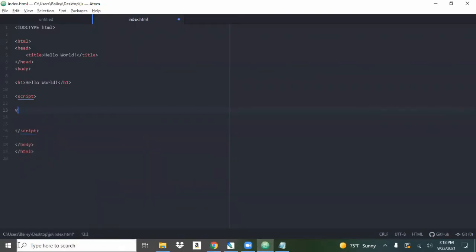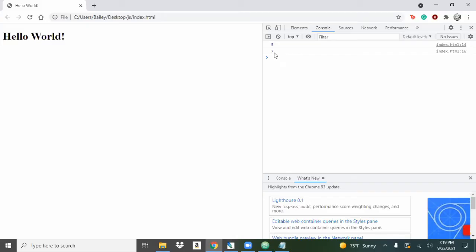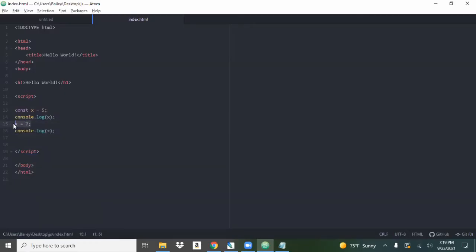But for example, constant x equals 5, I'll print that out, has to constantly stay the same. So if I try to change it to x equals 7, you'll see what the console puts out. It puts out an error message. So watch the 7, it's going to change to an error message: Assignment to constant variable, index.html, line 15. On line 15, I assigned it to 7, but I'm going to get an error because it's a constant and it can't be changed from 5.